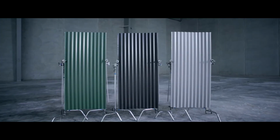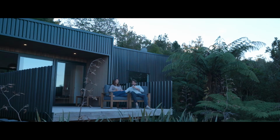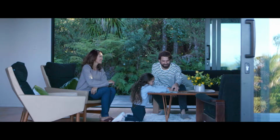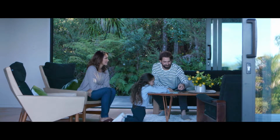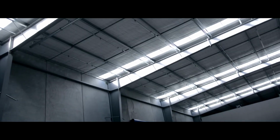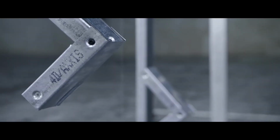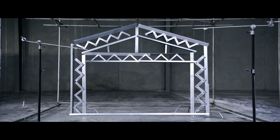Including our very own colour steel. In the early days, it was all about corrugated iron, a true classic, which Kiwis couldn't get enough of. Then colour steel, New Zealand Steel's signature product, inspired by and designed for our unique conditions, and now part of an emerging architecture movement. And Steltec, whose strong structural beams form the backbone of many of our larger structures, along with Axis steel framing, raising the standard of New Zealand's house framing market.